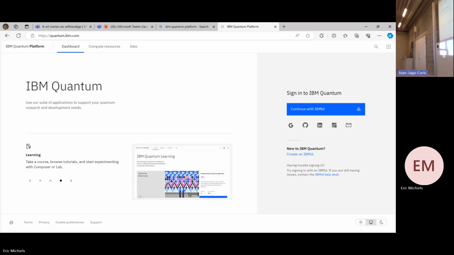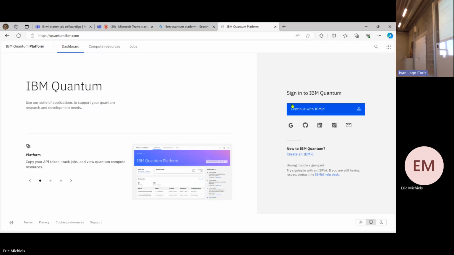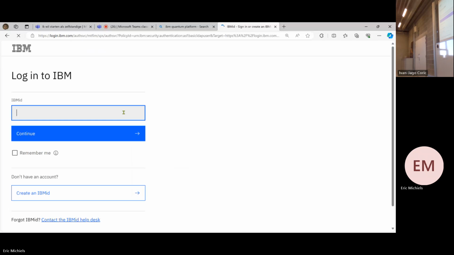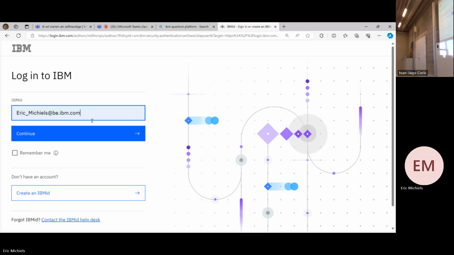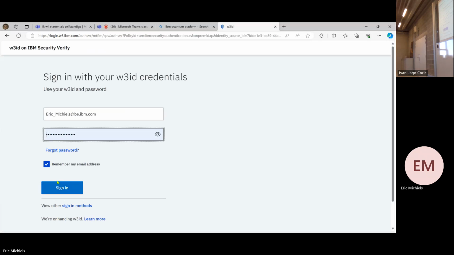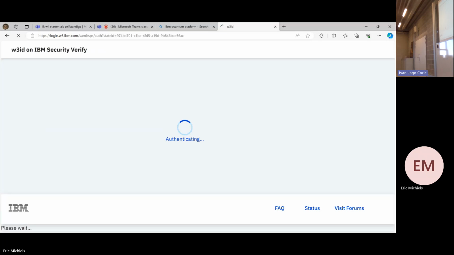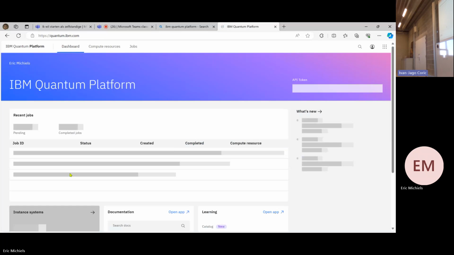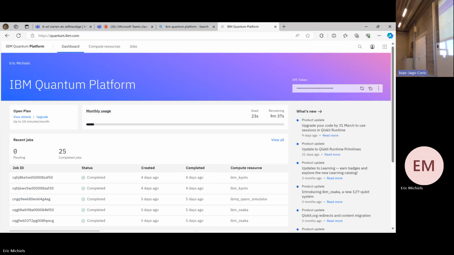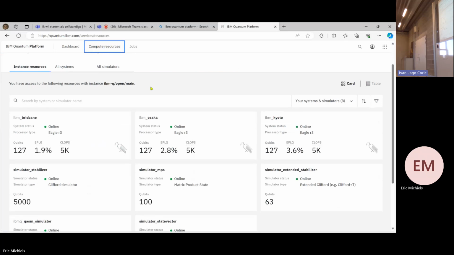I will come now to a single sign-on screen. You will not have that. I don't mind that because I have an ID working. And the first thing we are going to discuss is the compute resources. I will stay there now because otherwise I need to run too much. Compute resources. And what you see here, I will go to the case of the Osaka system.